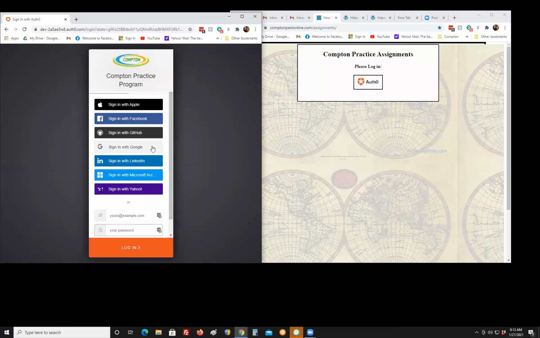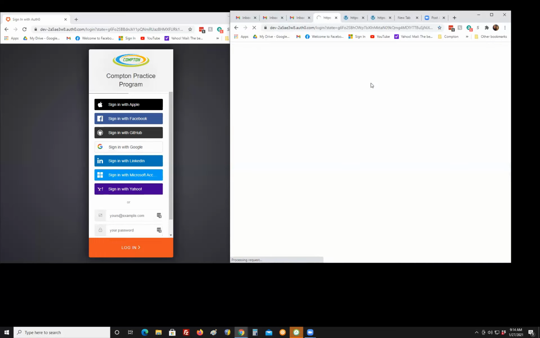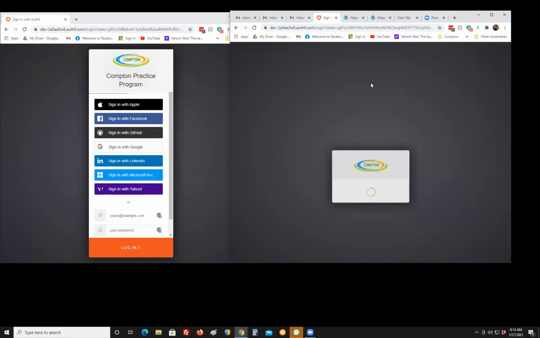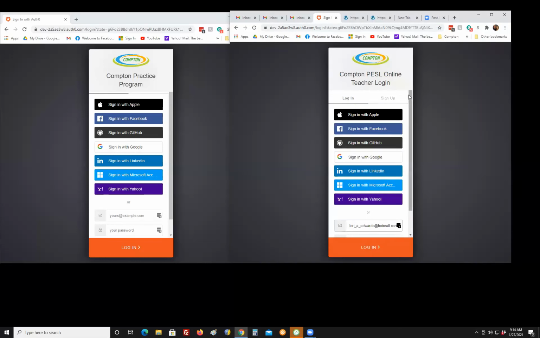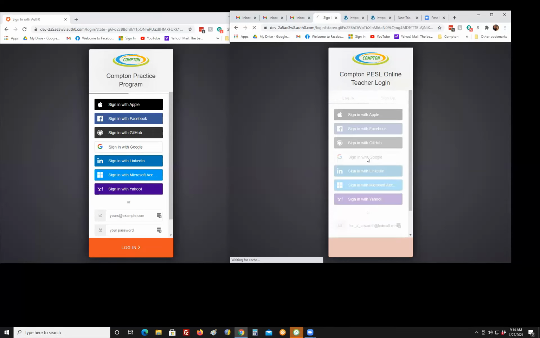And you can easily set up a Google account if you want to keep the email that you've always used with Compton and it's not a Gmail address. You can associate it with a Google account so that you can continue to keep your same email address, and then you can log in that way. And the same thing over on the planner side, when you log in as the trainer, it's the same options there as well.